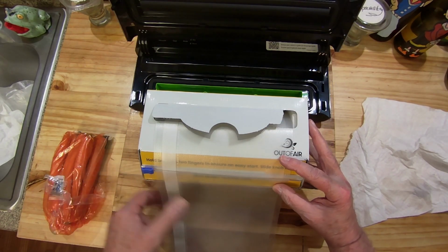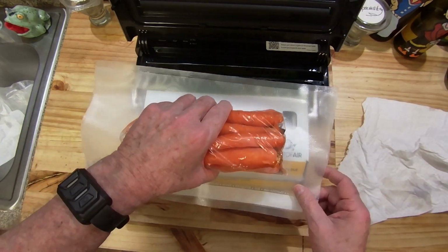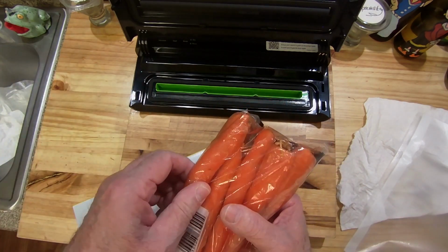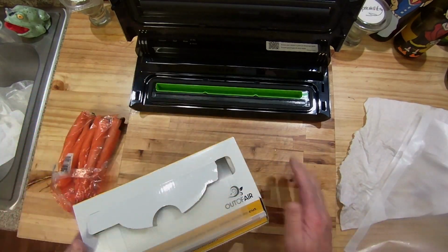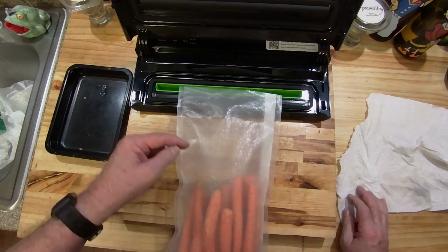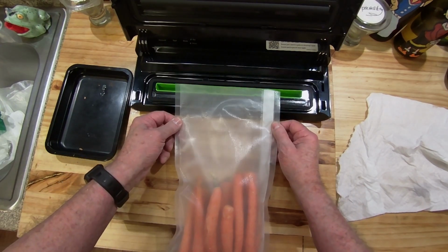Okay, I'm going to use the 8-inch bag. What I did was I measured the carrots. I'm going to take the carrots out of the bag, and they're going to get sealed in here because I don't have a use for them coming up anytime soon. So rather than letting them sit there and get soft and soggy and who knows what, I'm going to seal them up, and they're going to stay in the refrigerator. Most people would say, well, you're wasting the bag here. Well, every time I use it, I'm going to cut it open, take the carrots out, still be having carrots left, and I can bring it down till I use them all up.